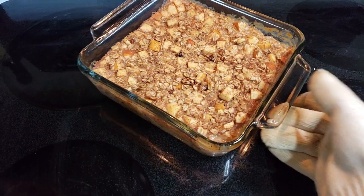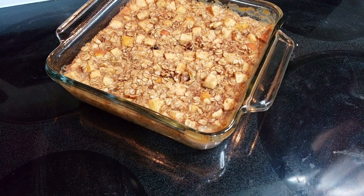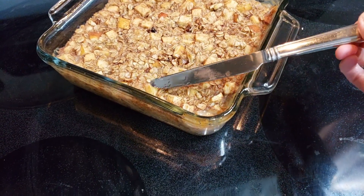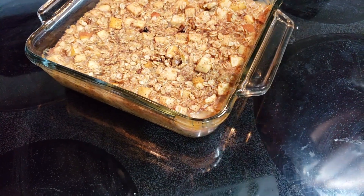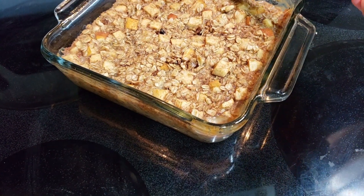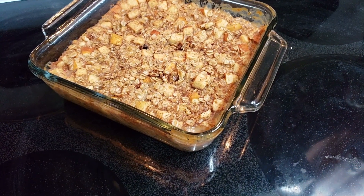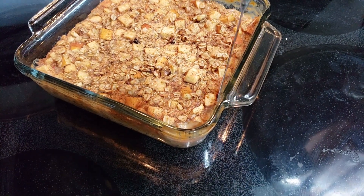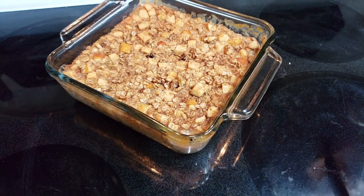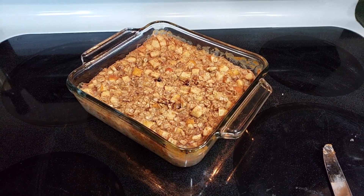This looks amazing. I actually had to put it in for an extra five minutes because it was still a little liquid inside. So it baked for 40 minutes instead of 35, and it still feels a tad on the soft side, but the knife is coming out clean. It doesn't have to be exactly cake-like - sometimes you can cut it into slices but sometimes you just have to scoop it. You know what, it might be because there are no eggs in it. We still have a few more minutes on the French toast casserole, so we'll just wait until that's done.